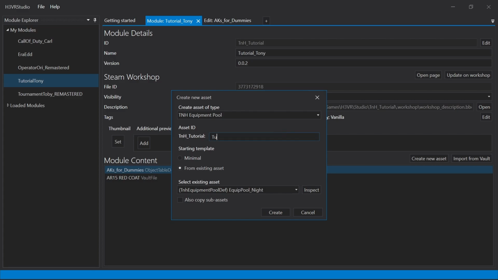And we're going to name this the Tutorial Tony weapon pool. Okay, so from pre-existing.